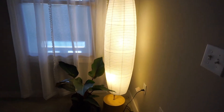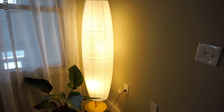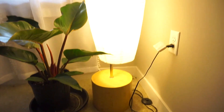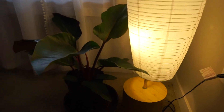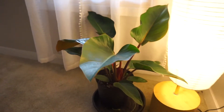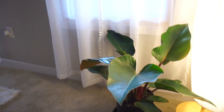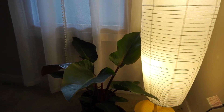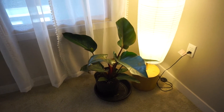I also have this cute lamp which I got when I was in Dallas, Texas — I kept it because I was so in love with it. It just gives a beautiful addition to the room. I love the wooden look and it feels like exactly what I wanted. Then I have this live plant that I got from Home Depot. I actually had another one but it kind of died because I get so little light in here.